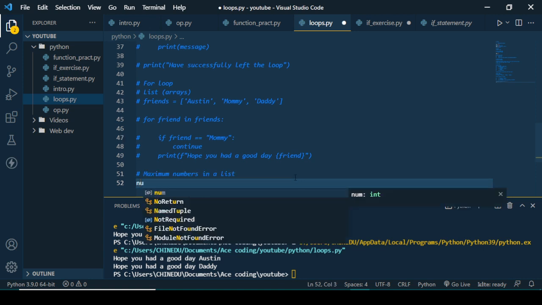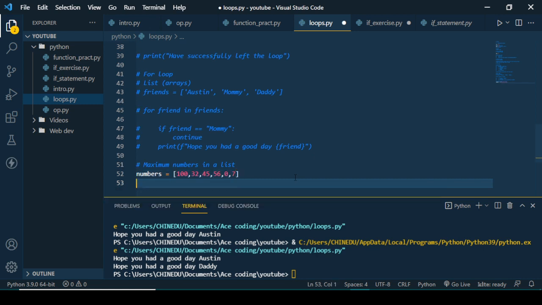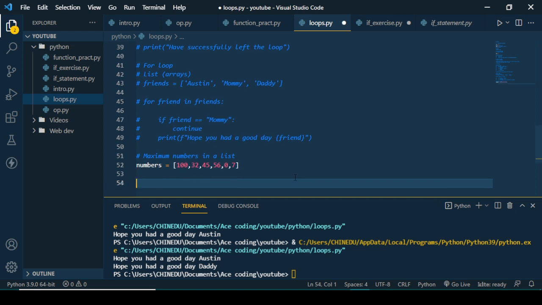So I create a list, I name it numbers, I say 100, 32, 45, 56, 0, 7, and I want to find out the total of these.